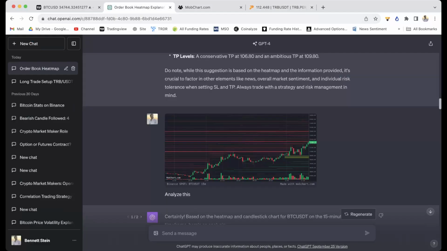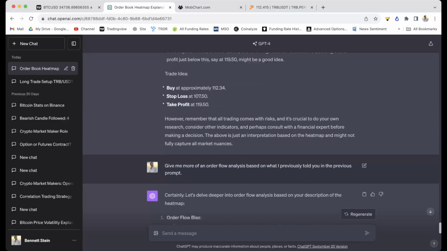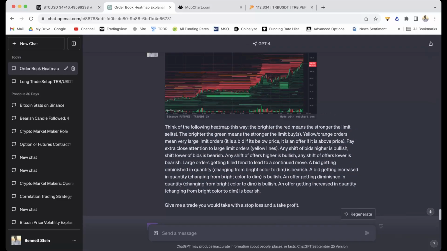Now, you don't have to use mob charts. You could also use bookmap. But when you do that, it's super important to have a prompt like the one that I gave, this prompt right here, so that it knows what to look for. And if it can do that, then it can do a lot. So I think this is really going to help me with order flow. I prefer to typically do my own order flow analysis, but I think it is good to get an AI's opinion every now and then. So this is how you do it. You will have to have GPT-4, but I hope that this video was helpful.